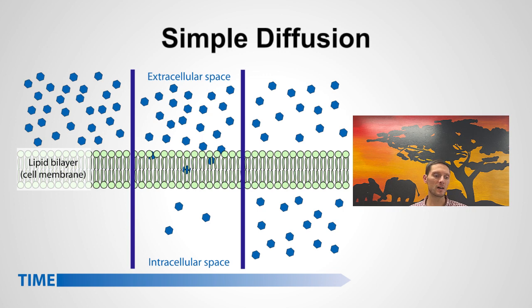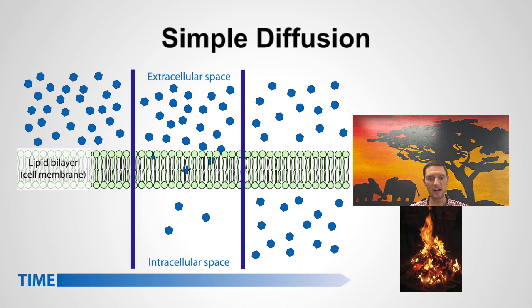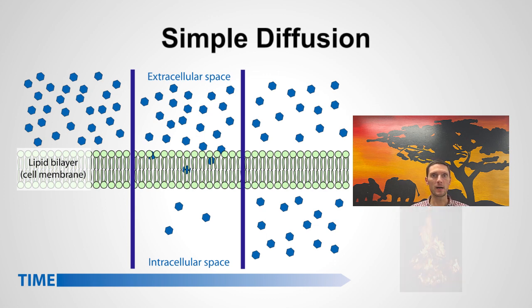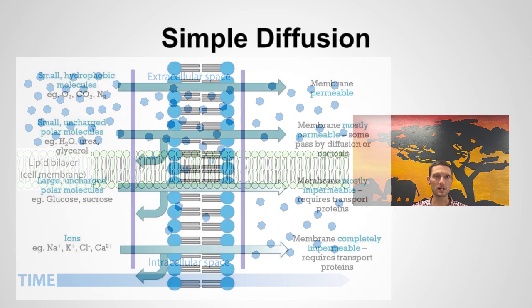A good way to think about this: if you light a fire, the smell of the fire is really strong right where the fire is. If you're sitting across the room or across the campsite, eventually you can start to smell that. That's because the particles from burning the fire begin to spread or diffuse out, and you can eventually smell it. That's the movement of those molecules from areas of high concentration where the fire is to lower concentration where you're sitting across the room or across the area. And so this is a net movement from areas of high concentration to low concentration.